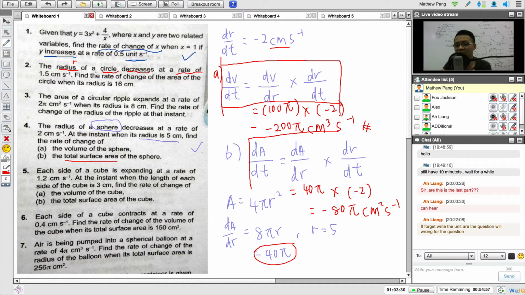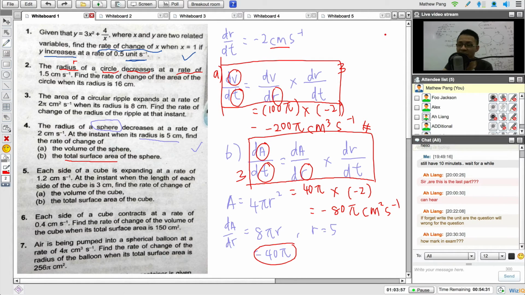And then in your level, change rule always will have 3 variables. You can find out you have A, you have t, you have r in this case. In this case you have V, you have t, you have r. You have 3 variables. Okay? You always form using 3 variables, then you can write your change rule by yourself. Okay? So far you have any question? If you have no question, then I'm going to move on to small change.